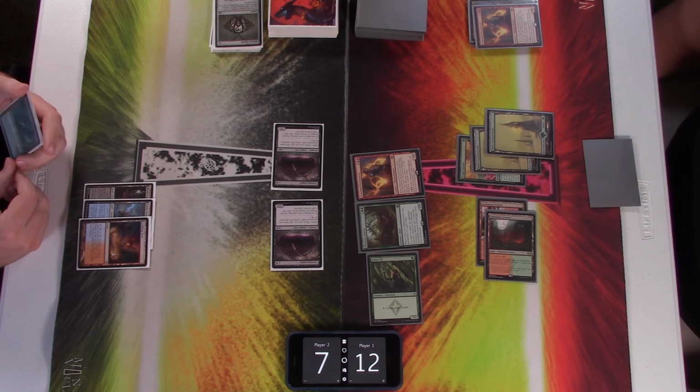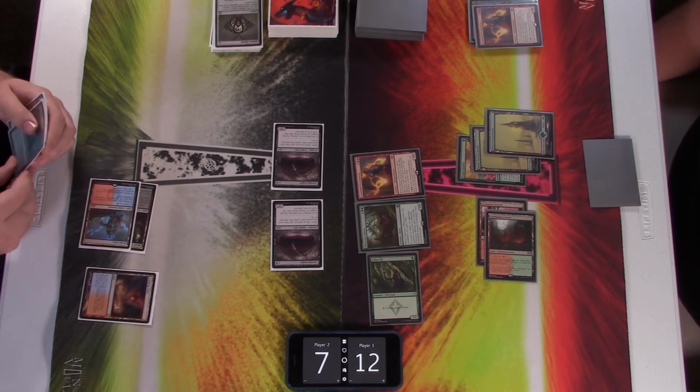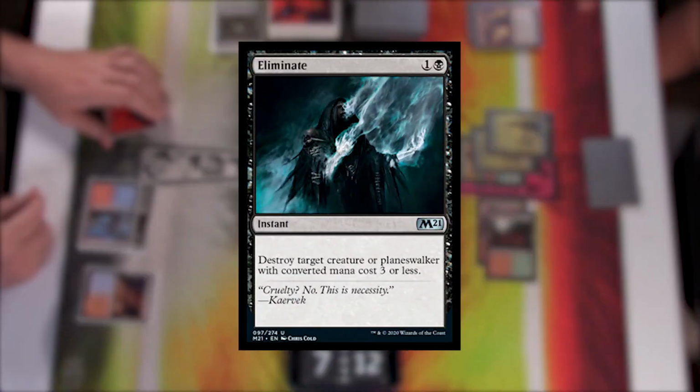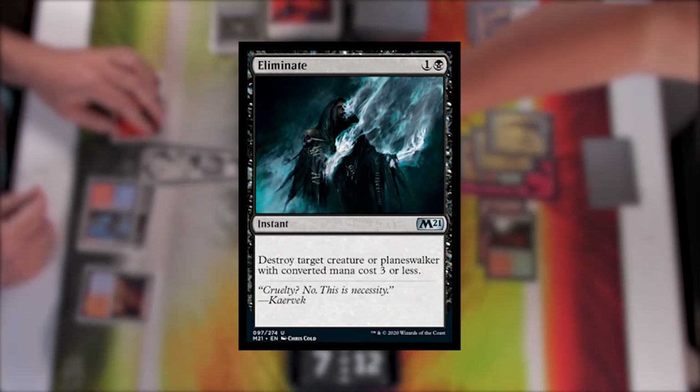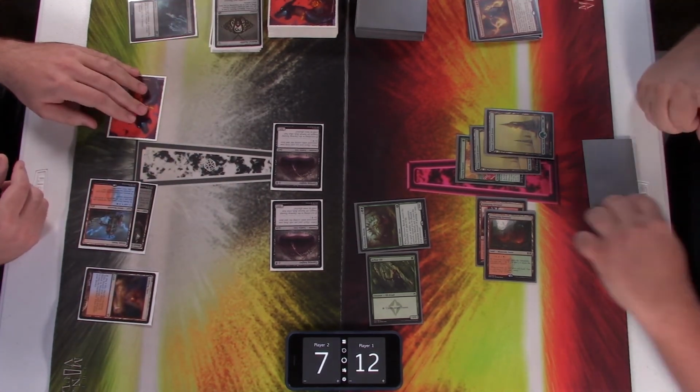Then in my second main, just to get it out of the way, I'm going to cast Eliminate on your Seasoned Pyromancer. Seasoned Pyromancer will die. And then I will pass the turn.